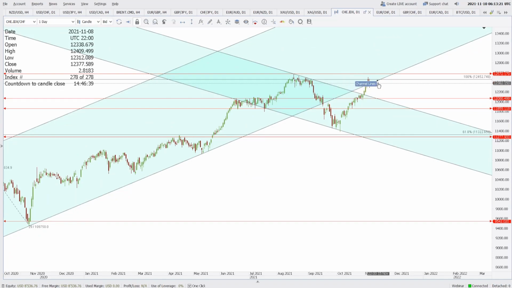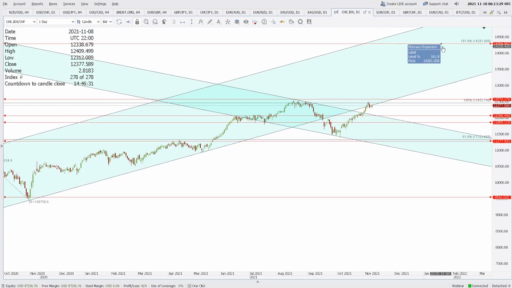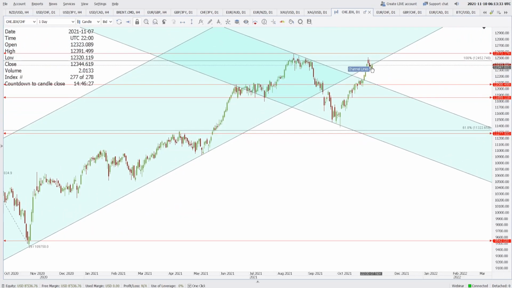Now this is an area of congestion, you can say. If we do not see a close higher than 12,572, then 14,284 is not possible in this market. So if we see a close below, or this level tested as a fresh resistance, this broken channel's support line acts as a good resistance.